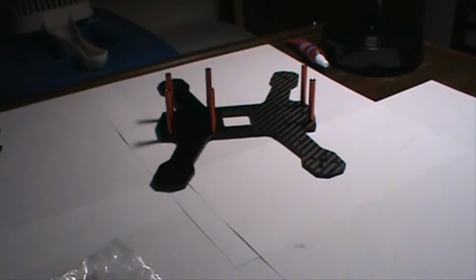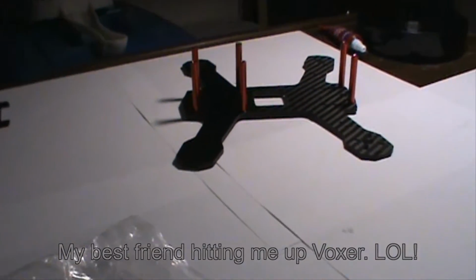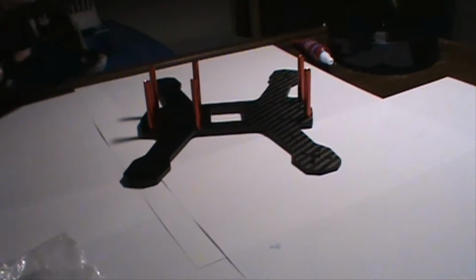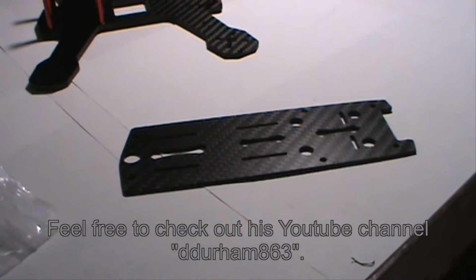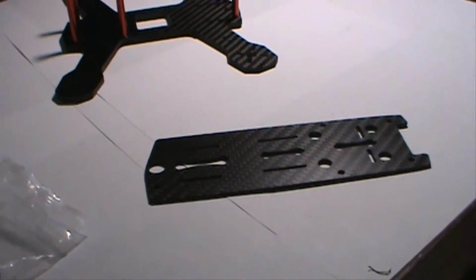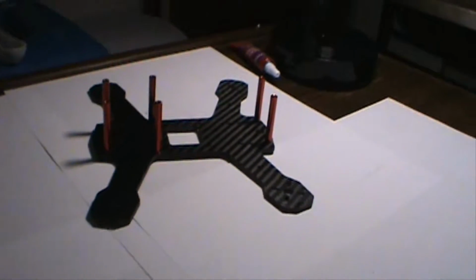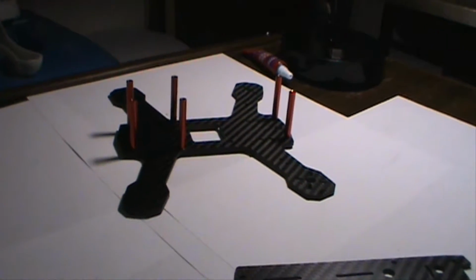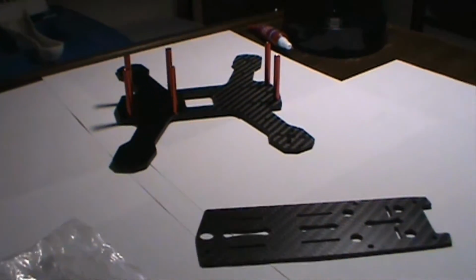Alright guys, so I've got the post installed on the bottom plate there, as you can see. Don't mind that, it's just my phone. But anyway, I haven't put the top plate on yet, and I'm not sure if I'm going to do that right this minute, because I'm still waiting on a receiver that hasn't shown up yet. That's another annoyance because it's taking a lot longer than it should, just like the frame did, but I'm not sure what's going on with that. I mean, they did come from China, but I don't think that's the main reason. It's probably one of the reasons, but not the main reason.